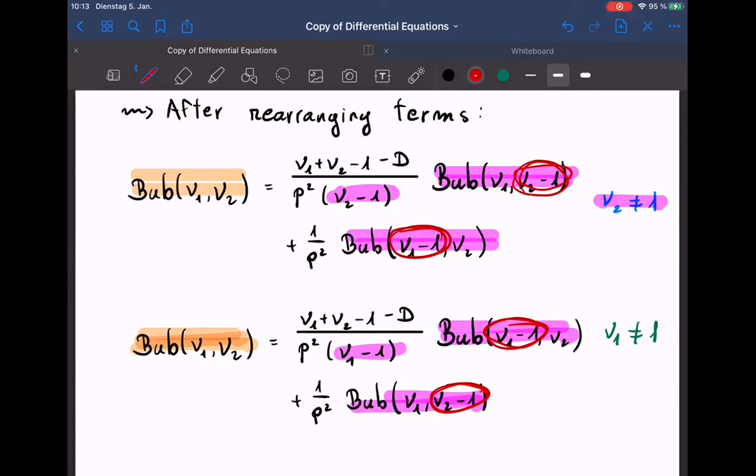There are no other relations, at least no other known relations. Of course, I cannot prove mathematically that there are no relations, but those that come from IBPs are those. Every other relation would be a consequence of these two relations. You can, of course, put them equal, and you get a third relation which tells you that this is equal to that. But that is just a consequence of the two relations that I wrote down here.